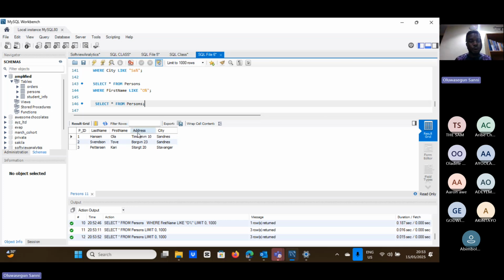Of course, from this, you should understand that I want to filter with the address, right? But this time around, we want 20 to be there. So I'm going to say select all from persons where, of course, we are still keeping it simple using words that we can easily relate with.